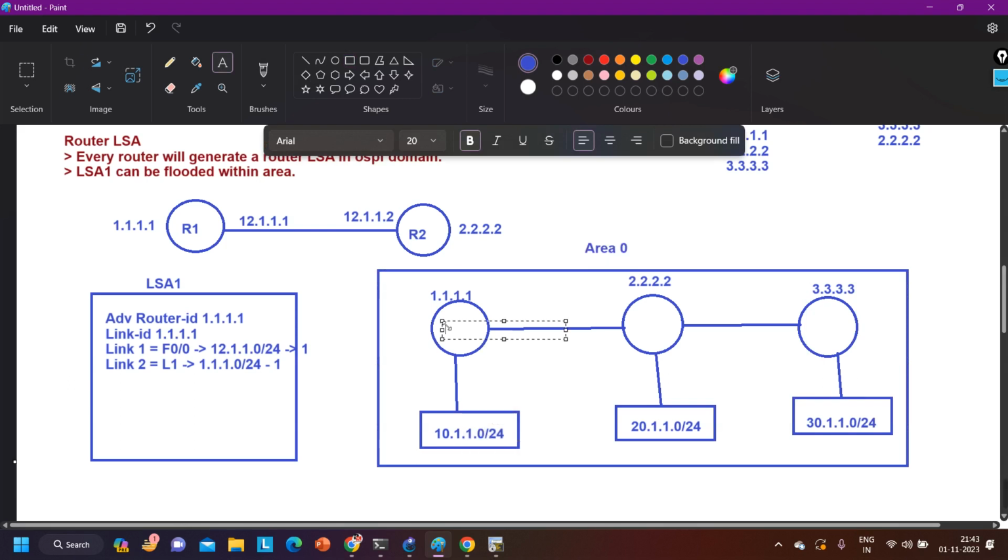So how many LSA1 will router 1 have? 3. Okay, in this domain, how many total LSA1 will there be? 6.